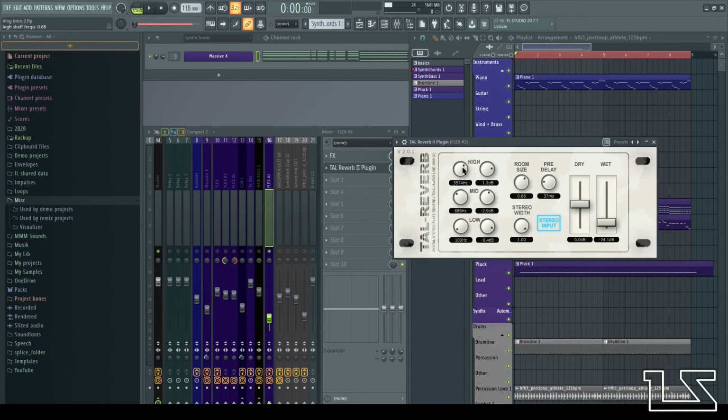So we want the high shelf around 5000 Hertz maybe. And let's see if we can find any problems with the mids. I would say around here. So the good thing about this is that you can take the peak. For instance, this is around 1300 Hertz and you can just pull it down. And it has not a lot of low frequency, so let's just leave that where it is now. The room size needs to be big because it's a lush sound.